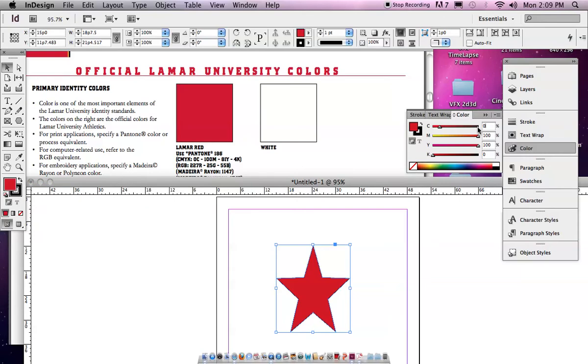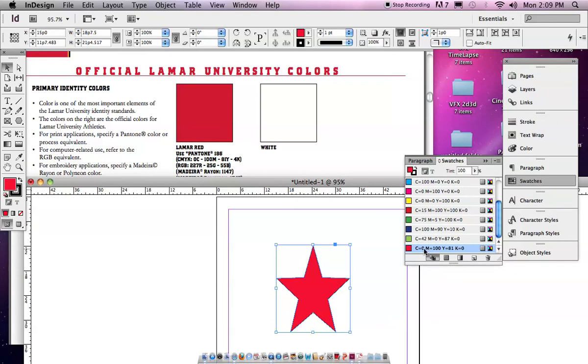And 100M, Y is 81. And K is 4. This color here will be exactly what we want here. If you want to keep it, go to menu, add it to swatch. And if you go to swatch, you will see here it is.